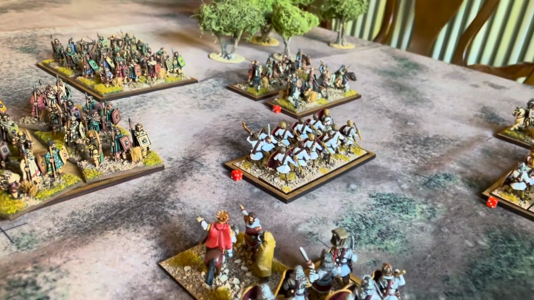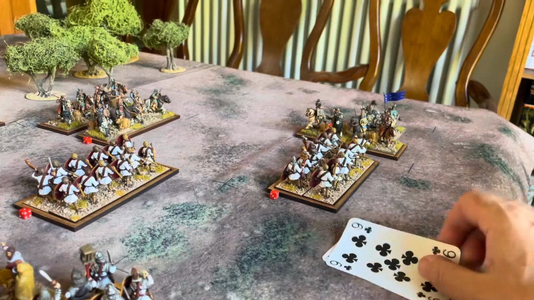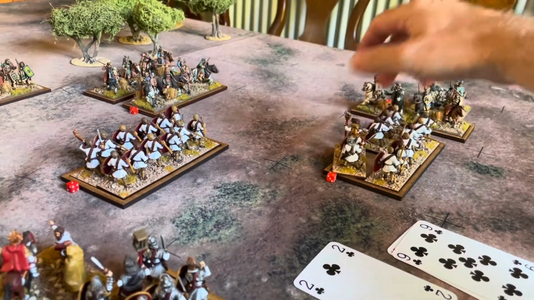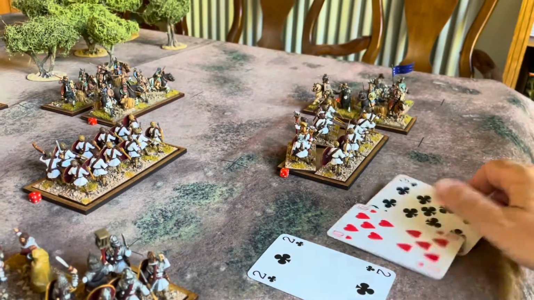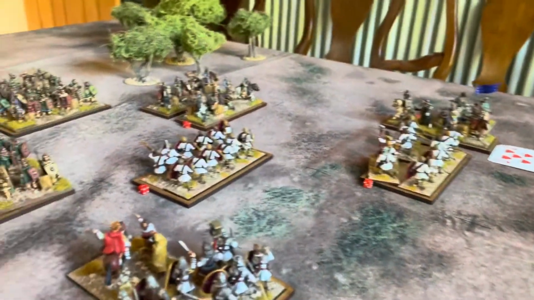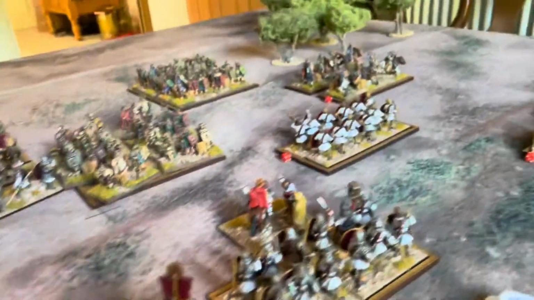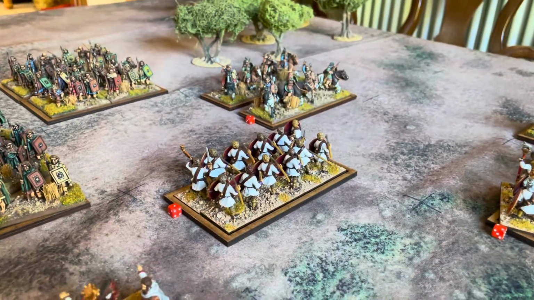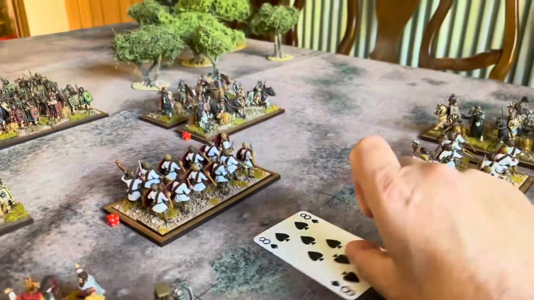Let's see what the Pictish light cavalry can do. We're going to fire with this unit on the flank. So activated on a 10, needs an 8 to hit. The Lancari need a 6 to save. So these Lancari take their first disruption. Okay, but they did activate on a 10. I should have done the save on the other pack. All right, and that is the last unit of ammunition used up by those javelin throwing Pictish spearmen.